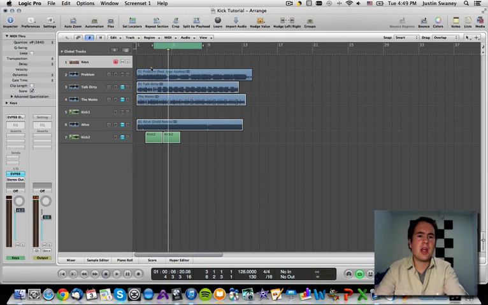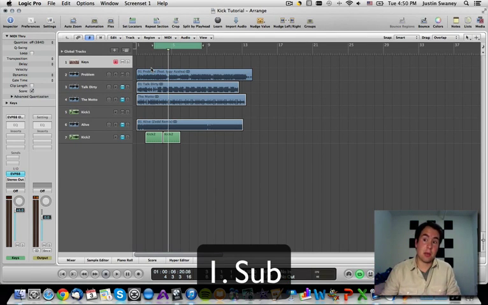But we're going to go after the kick drum. I think there's 4 main elements to kicks in general. Some of them are optional, but the main one is the sub. With these types of songs, it's just going to be that fundamental sine wave. Sometimes they add a little bit of distortion, but it's almost always a sine wave. That's the lowest frequency element.